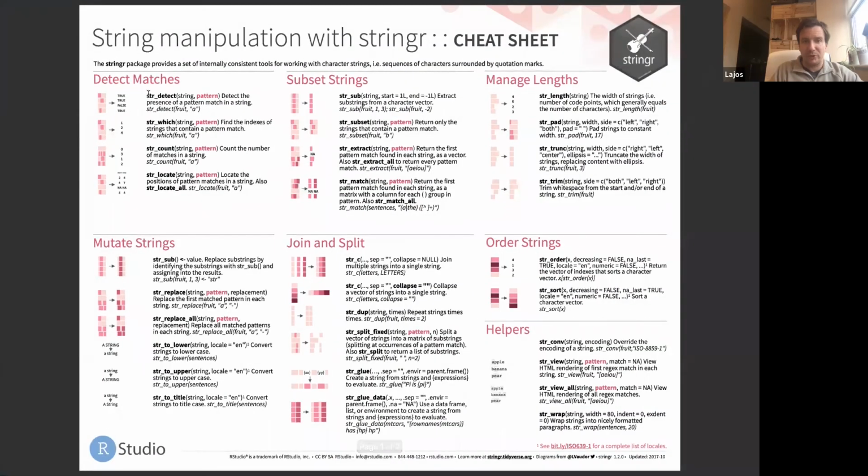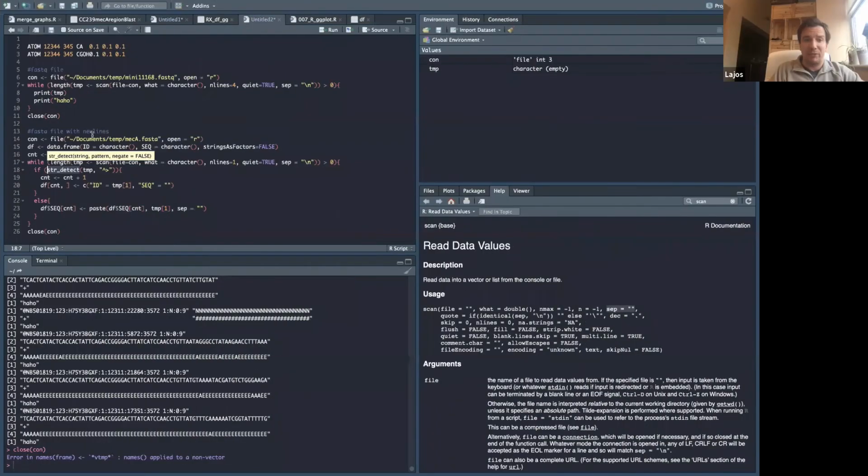I'm using str_detect because I only want a TRUE or FALSE, since if only needs to know whether this is true or false. It will be true if the line contains this sign.